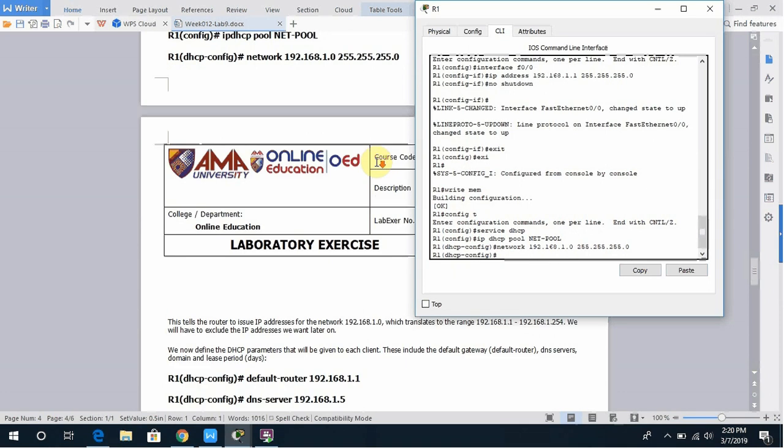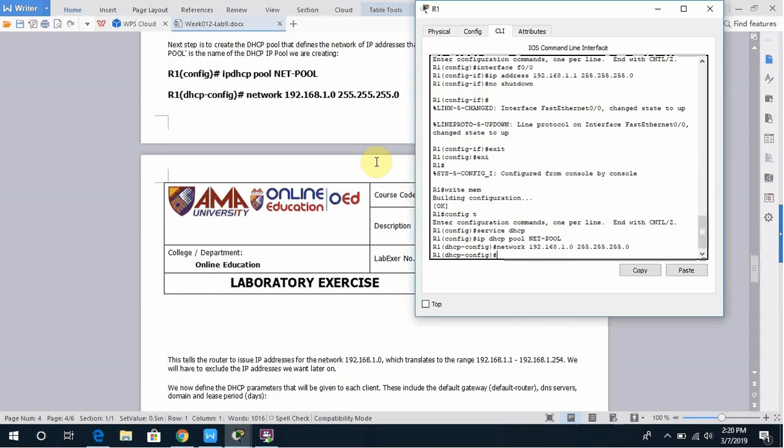Then this tells the router to issue an IP address for the network 192.168.1.0, which translates to the range 192.168.1.1 to 192.168.1.254.